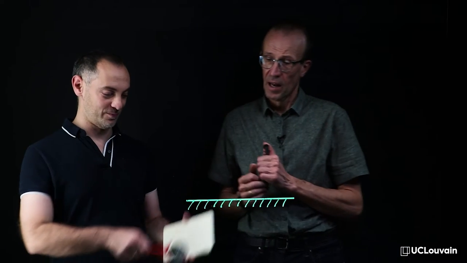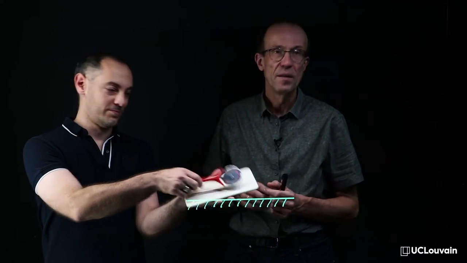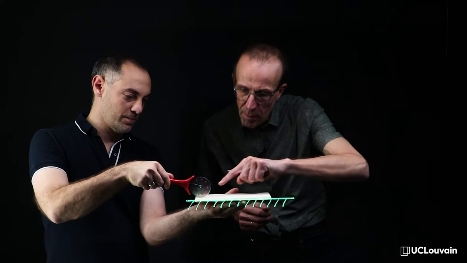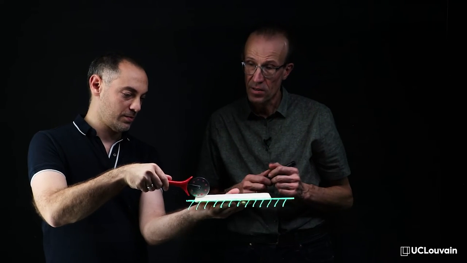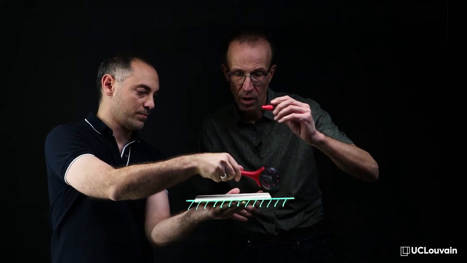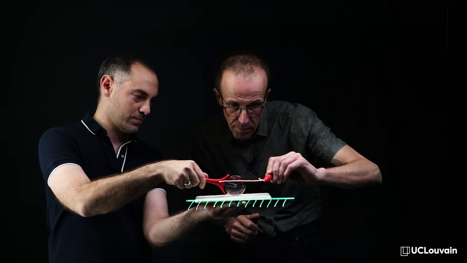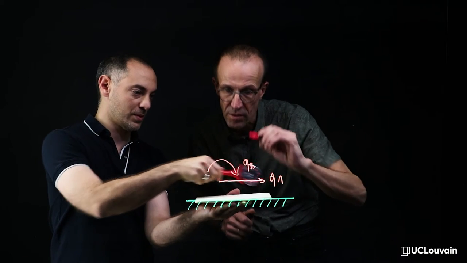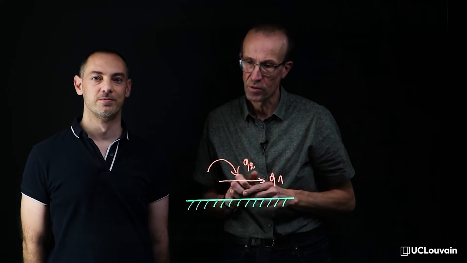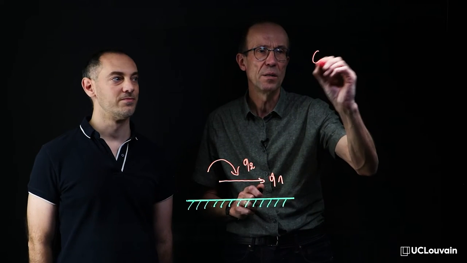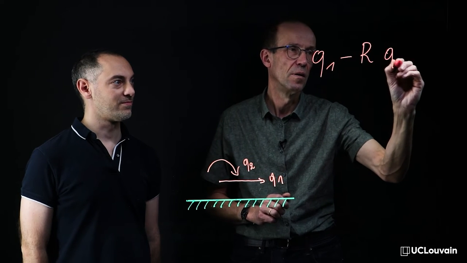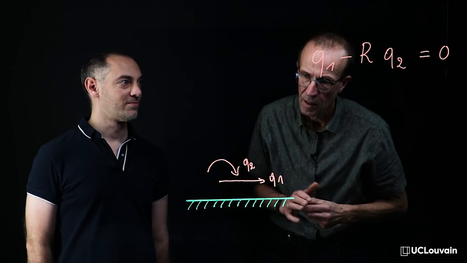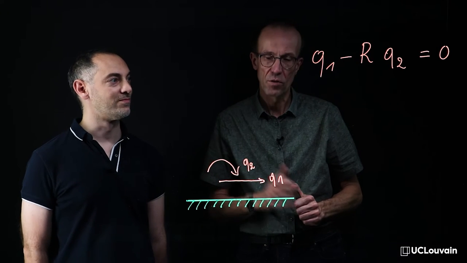As a first practical example, let's take a pizza wheel and a plate, and let's assume that you cut the pizza along a straight line without any slip between the roller and the plate. In this case, the forward motion of the roller is perfectly synchronized with the rotational motion Q2 all along the cutting process, leading to the following algebraic constraint, which is valid for any time. In this constraint, R represents the radius of the roller.